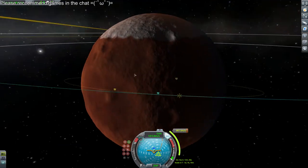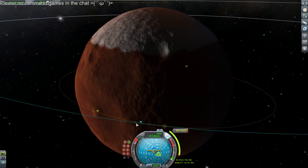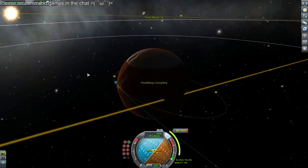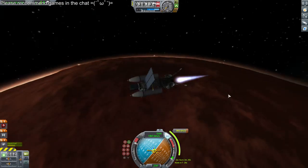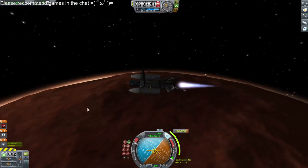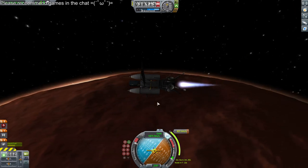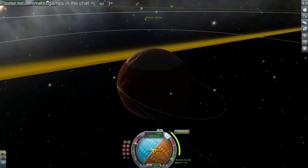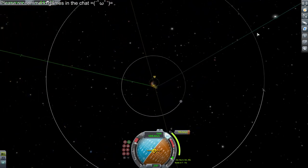We're not going to warp to the next maneuver because it's going to be a 13-minute long maneuver. Oh, geez, that's going to suck. We'll warp close to it, though. Alright. We are well within the atmosphere. Estimated burn time is now 3 minutes as opposed to 13. That's a good sight to see, I suppose. How is this going to go? This is going to bounce out of the atmosphere. Good. That's what I like to see.